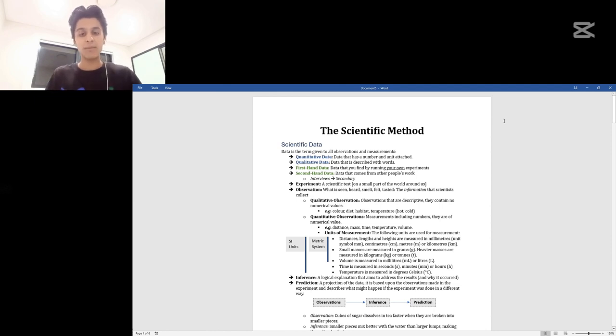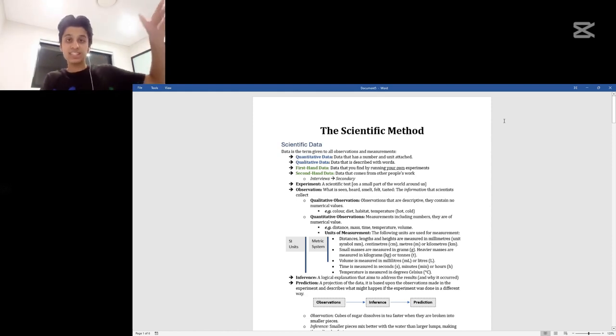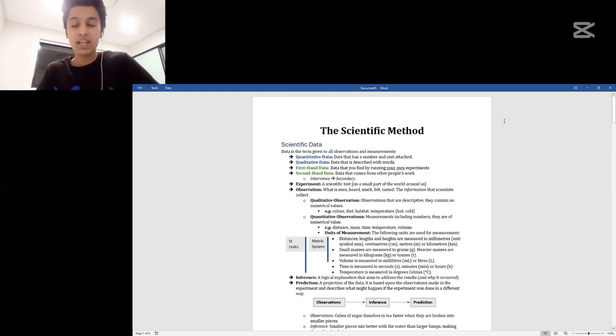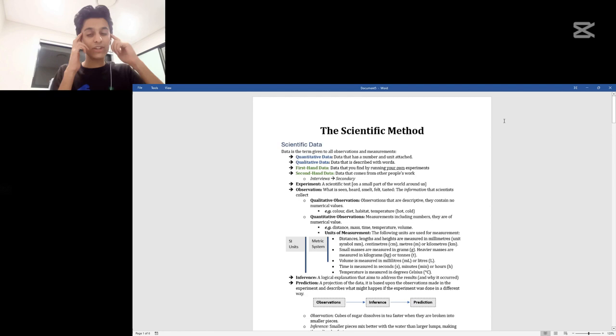So let's say your observation is the ball fell down. All you have to write is that the ball fell down. Now, people think that they will sound smarter if they say the ball fell down because of gravity. But here's the thing: you can't see gravity making the ball fall down. So it's useless saying the ball fell down because of gravity, because now you're adding your own information. You do that much later. So right now, observations are merely what you can just see, nothing else.